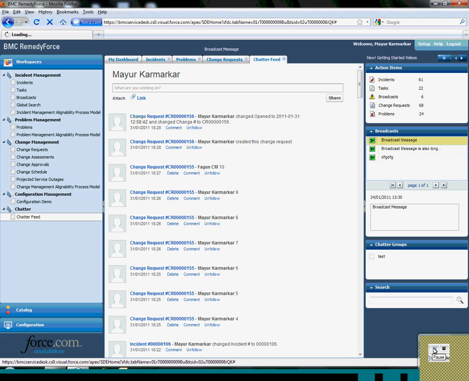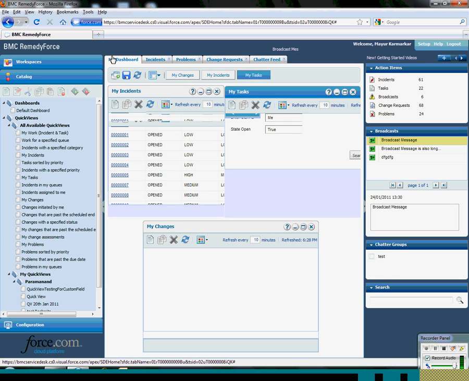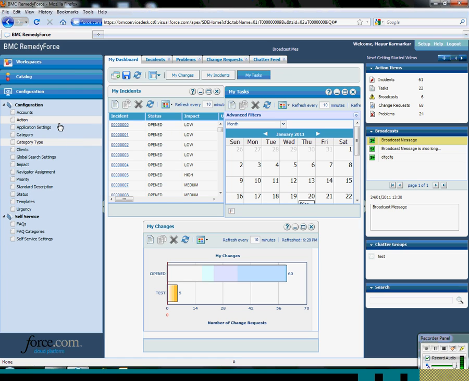Thanks. So we have seen the workspaces. We have seen a catalog where I can add out of the box quick views to my dashboard. I can create my own quick views. And this is the configuration section, mostly applicable for the administrator, where he can configure some of the categories, the impacts, the priorities as per the business requirement.